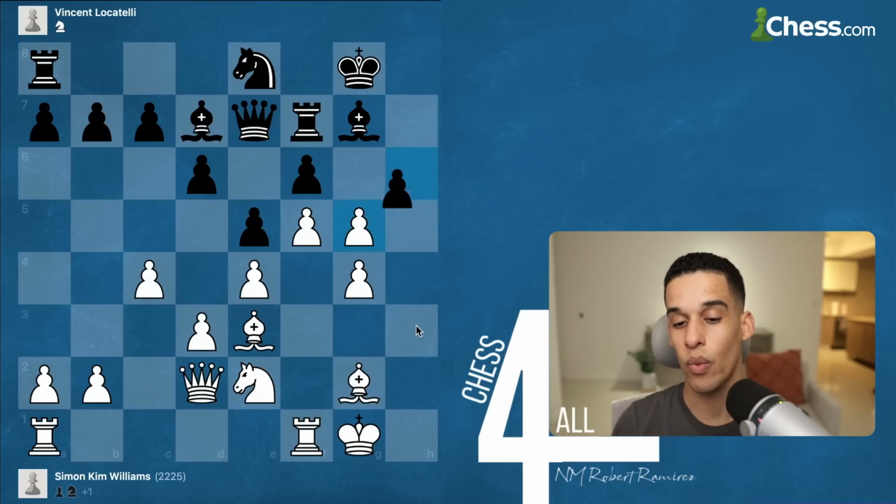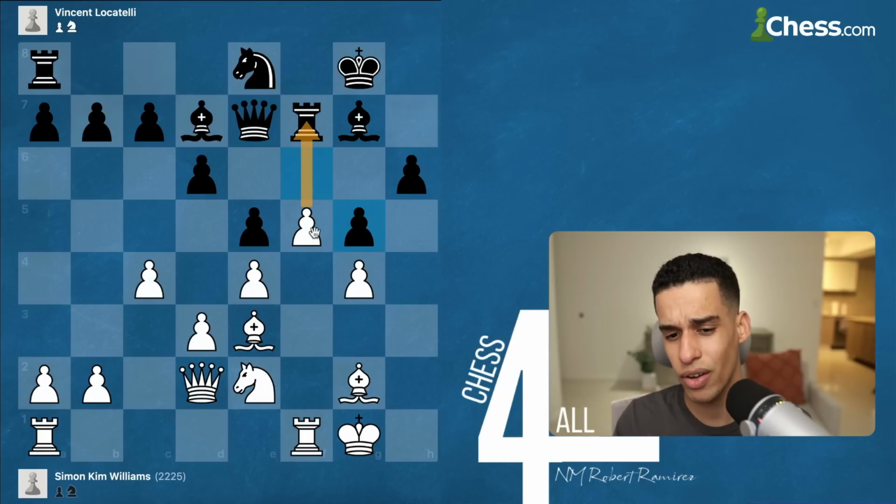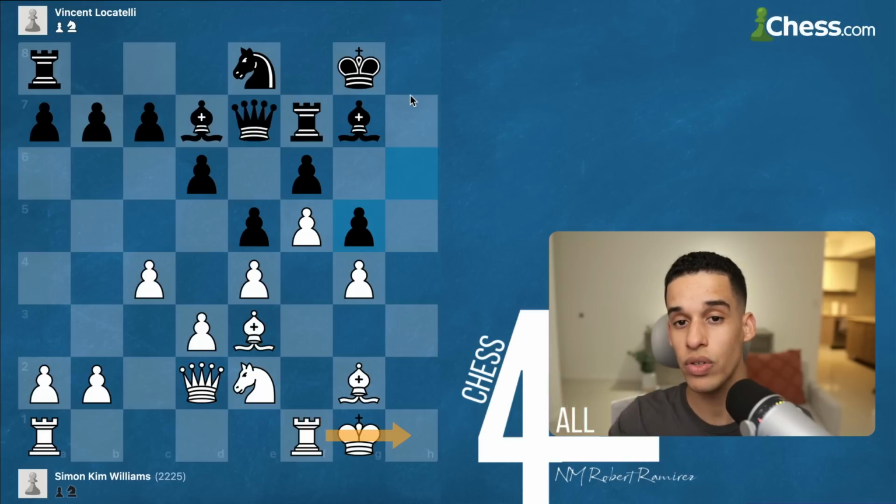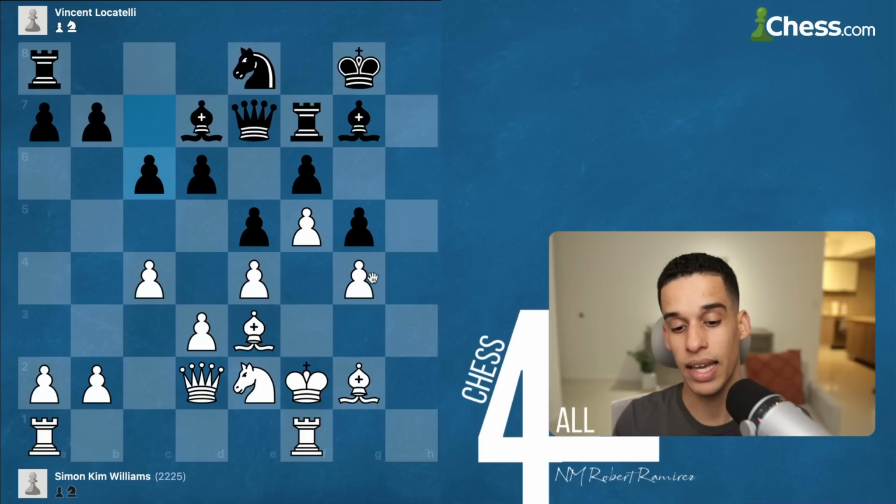So h6, we take, taking with the f pawn, forget about it. That's going to be a protected passed pawn. So instead, they take with the h pawn, and now we get to use the h file. I know both players could use it, but the white pieces are in better disposition to do so. So king f2, getting out of the way. And guys, notice how we're not concerned about my king because the center is locked.